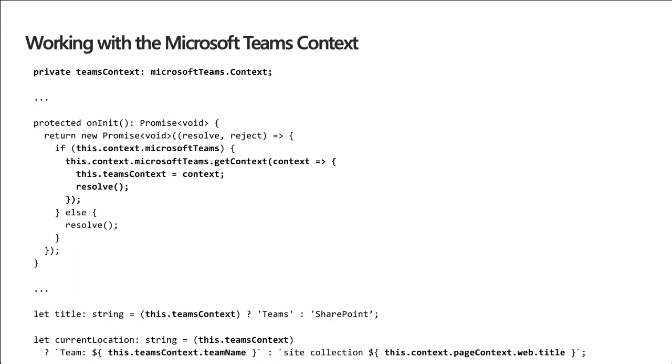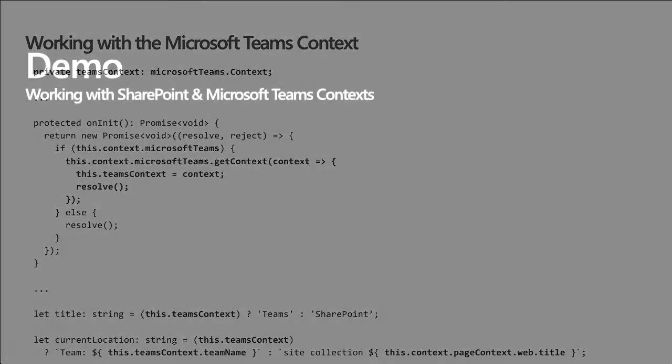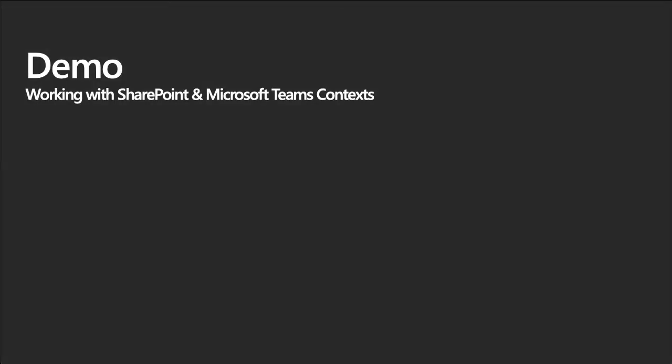Then inside my web part, say in the render method, I can check to see if we have this Teams context object present. If we do, then I'm just going to set the value of the title property equal to Teams, otherwise it'll be SharePoint. And then I can do the same thing for checking for the current location. I can check to find out what's the name of the current team we're in. And if we're not in Teams, I'm just going to get the name of the current site that we're in. The best way to see how this works is in a real code demo. So let's jump back to our sample and update the deployed sample, and see it running both in Microsoft Teams and in SharePoint to see the difference.